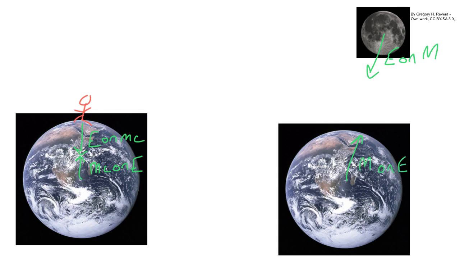We can actually see how this works because we know that the moon orbits around the Earth. The Earth is definitely having an effect on the moon, causing it to accelerate around and around. The moon has some effect on the Earth, and so we can tell that this force is happening. We can see that in the tides, where all the water pulls toward this side. What it actually does is the moon pulls the water on the Earth towards it. That's why high tide happens right here, and you get low tide in these spots, because what you end up getting is something that looks a little bit like this with all of the water around the Earth. So you get high tides at these points and low tides over here on the edges. And so we know that the moon has an effect on the Earth.